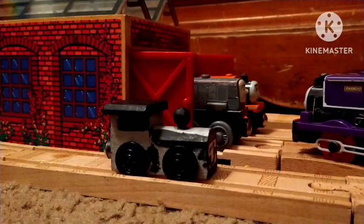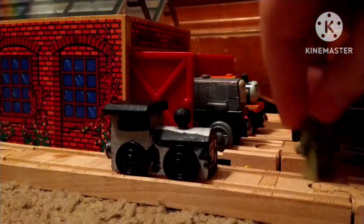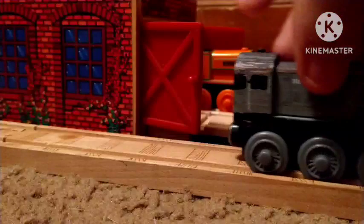I met some interesting engines there. One was called Scott, one was called Billy, and the engine that took me was called Charlie. Their boss came out of Charlie's cab and told me about the place. He said it was the SEP, a place on Sodor that did things. And, well, I got to work. I was the main shunter around there.